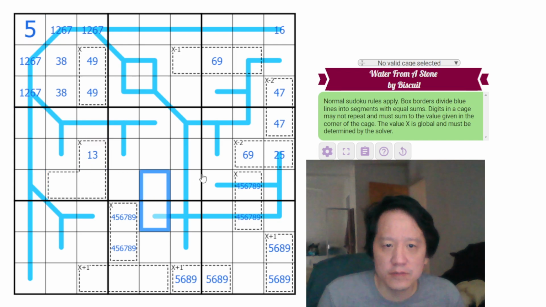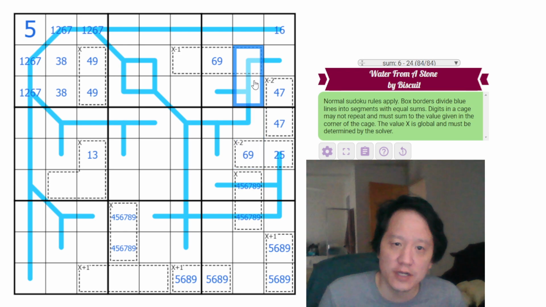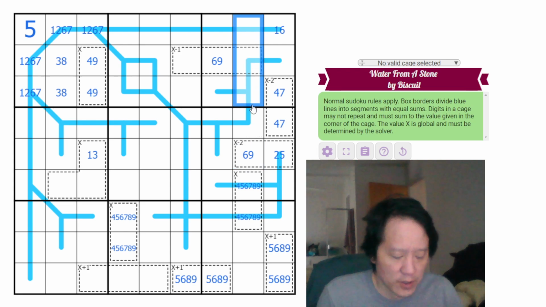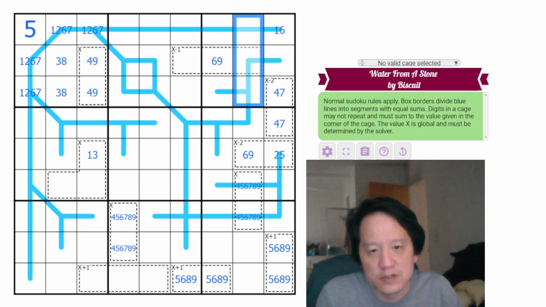So this is 16. This cannot be 6 or 9 because these are distinct 4 and 7. So this is 1 and this is a separate one, which means this is a corresponding number that adds up to 13. This is a corresponding number that adds up to 13. So both 6 and 9 are seen here. So they both see this one and they both see this cell. So this is 1, 2, whoops. This is 1, 2, 3, 4, 5, 7, 8. Cannot be 6 or 9.